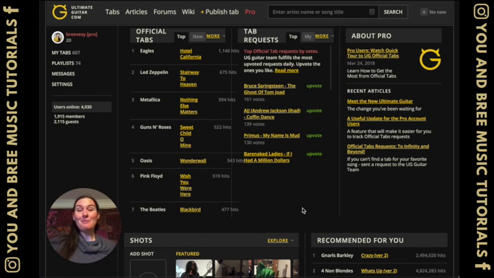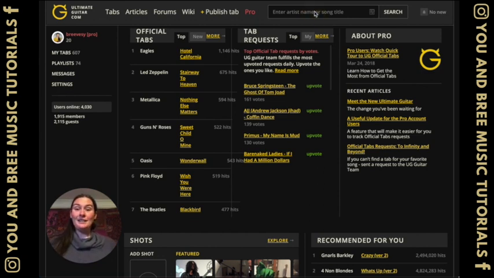Now this website I've been using since perhaps 2004, when I started learning guitar, and this is what really helped me when learning songs and tabs and whatnot. What I love is that over the years it's become really friendly for ukulele. So I'm going to show you some of my favorite features about it.